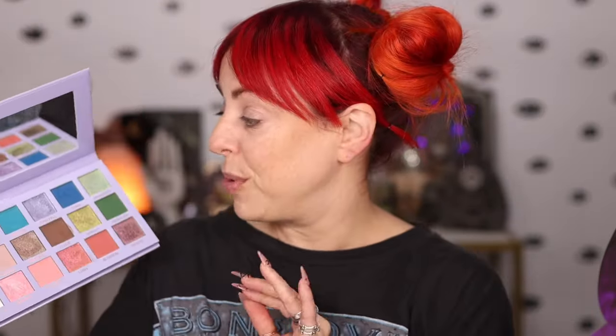You do have these pinks, but you have a lot of these spring greens, you have sky blue, you have purple, you have golds, you have these shifty tones. This is beautiful to me. And I have to admit, when I first heard about this palette, I was like, it's probably not going to be one that I want. And when I saw it in person in New Orleans, I was like, I need that in my life so badly it hurts. I'm really, really excited to play with this.